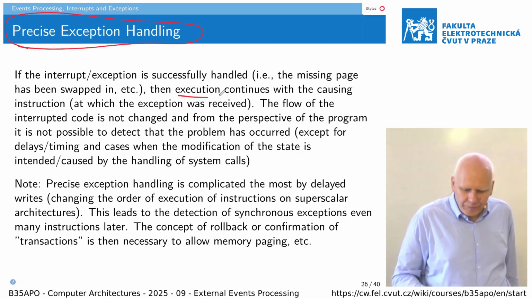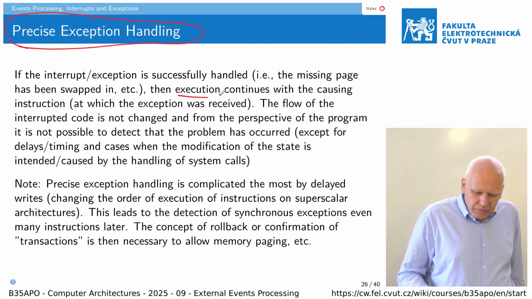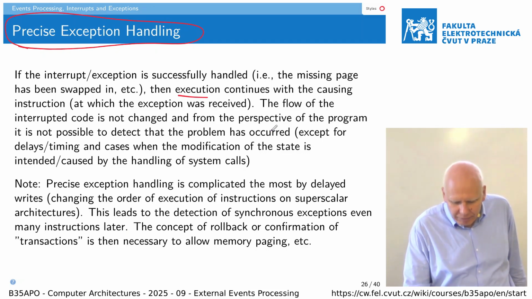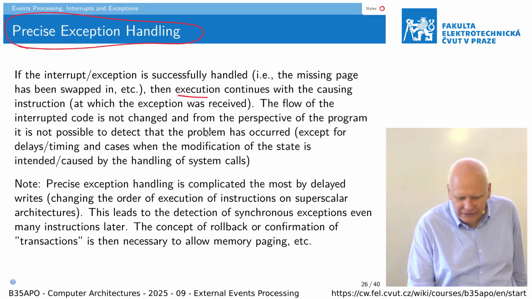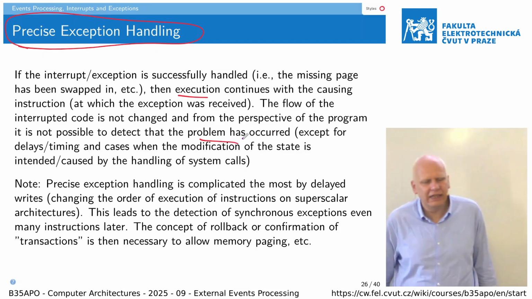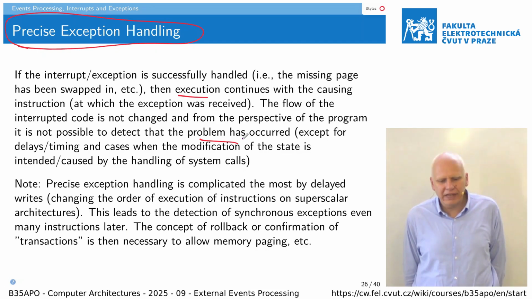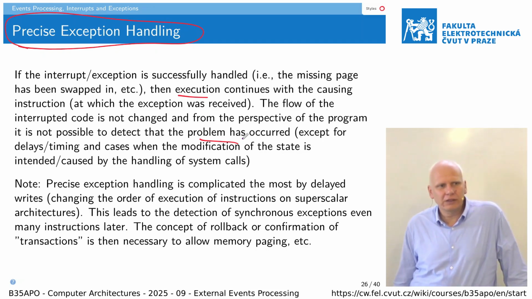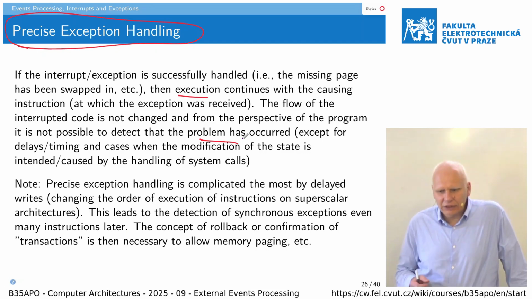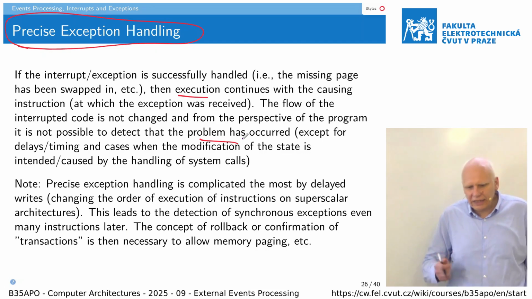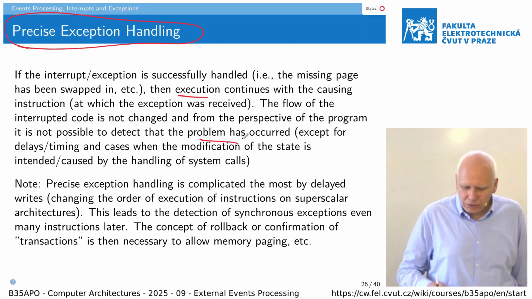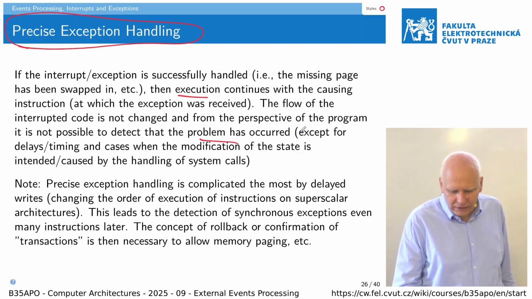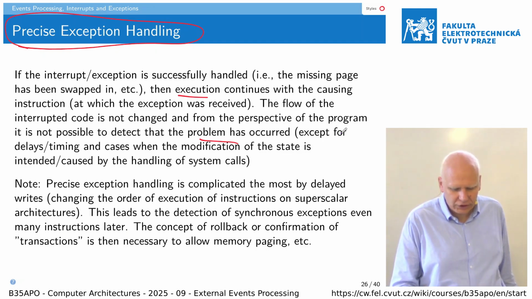And it is important that if you have the precise exception handling and restore the state, then the program cannot detect that there was in fact some problem, because it has been resolved by the operating system. Except if you measure the time and see that the instruction took longer than usual, you know that everything works correctly and continues, and you can execute the instruction.